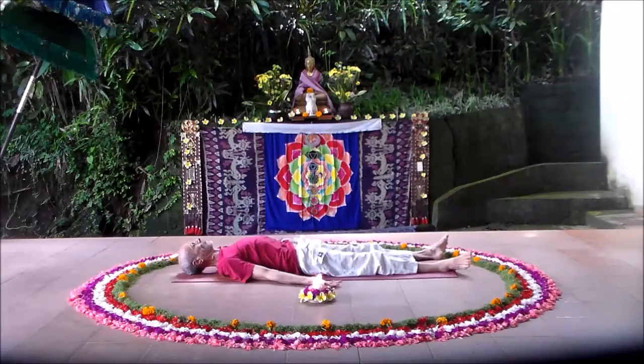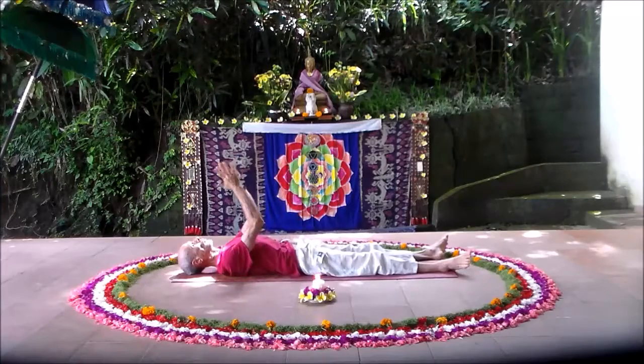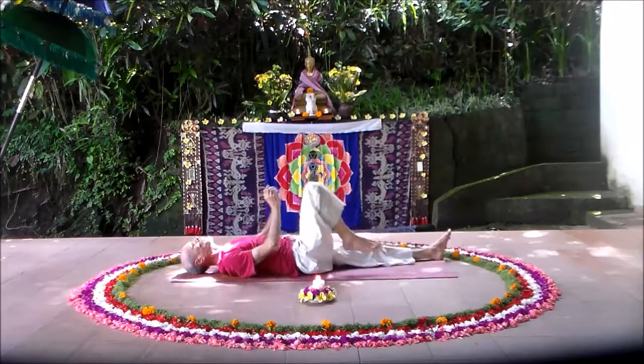It's a meditation to rest on your back. Feel peace within, tranquility within. And then start to bring a little heavier breathing into your body. Start to move a little bit. And as you wish, come up from there.